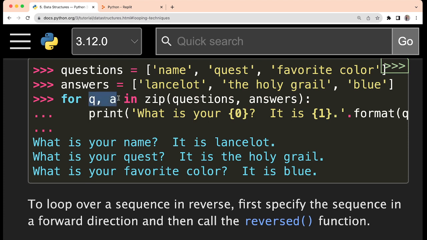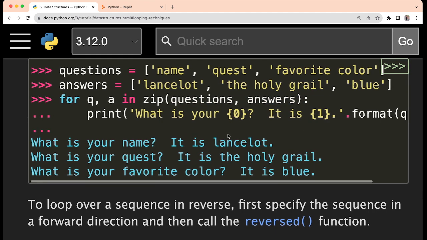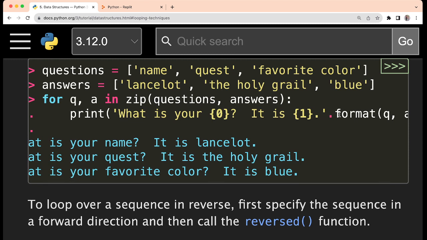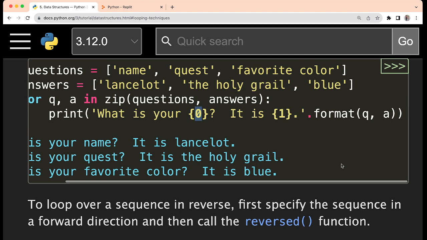As you can see, for q comma a in zip of the lists you want to combine, here questions and answers. After that, to print them you again have to use the format function. Inside curly braces 0 is used, which points to the first element present in the format function.